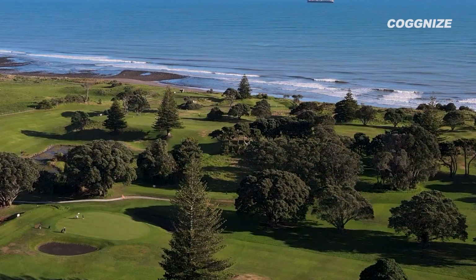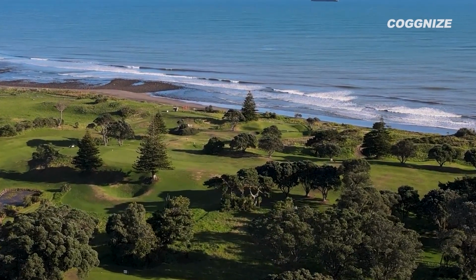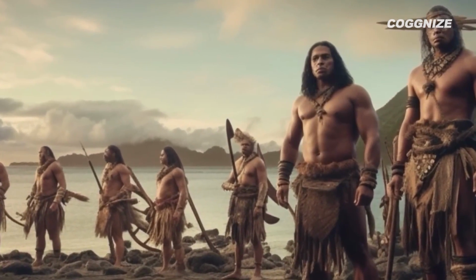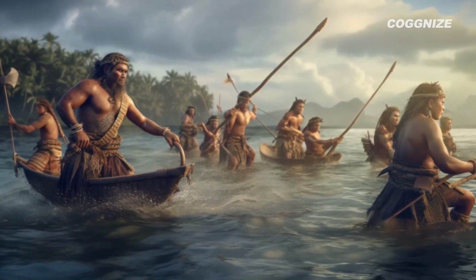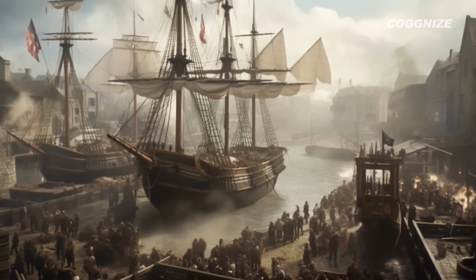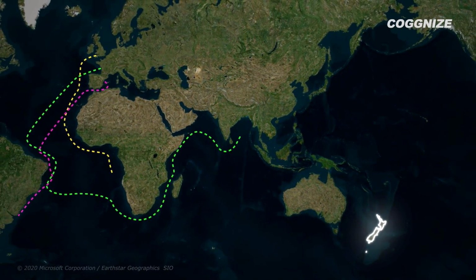across Europe. New Zealand's extreme isolation means that it remained an untouched and isolated ecosystem throughout history, until the arrival of Polynesian explorers in the 13th century. These early settlers, known as the Maori, developed their unique culture over centuries. European contact with New Zealand began in 1769 when Captain Cook, a British sailor, visited the islands. However, it wasn't until the early 19th century that significant European settlement began to occur.